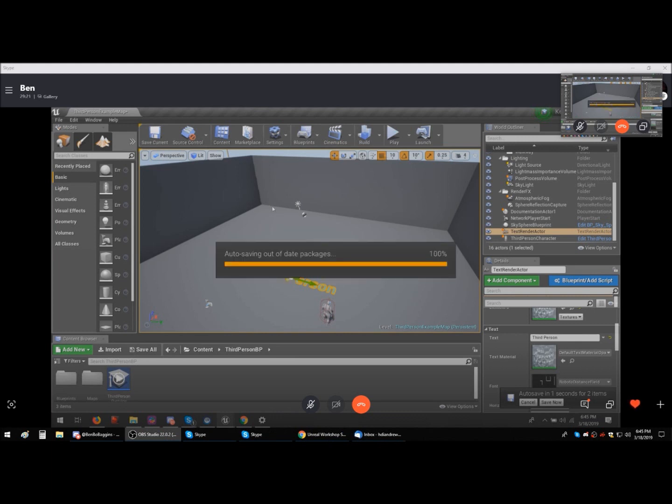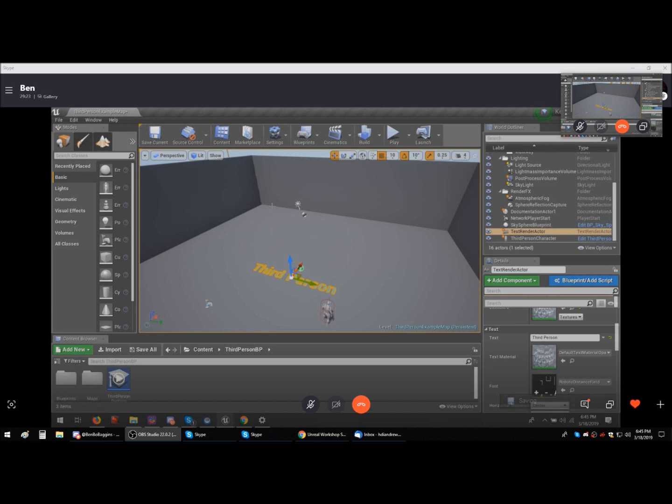So right where we left off, the third-person text that you saw on the screen, I want to rename it to make this project feel a little bit more unique, so we kind of know what mechanic we're working on. It just looks a little bit nicer. So as I was saying before, you just left-click on that object and select it. You will then be able to see all the information that can be changed in the Details panel on the right. That defaults to the lower half of the right side, which you can just see right here.